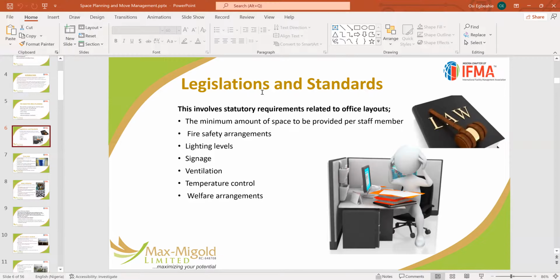You look at the escape route, you look at the emergency exit where it is provided. You look at the muster points, where they are. You look at whether the building has an emergency response unit, whether it has an announcing bell where you can just hit the bell, there's an emergency, and it triggers the whole building and the fire alarm system comes up so that people are alerted and they leave the building to a safe point, which is the muster point where the head count will normally be taken.